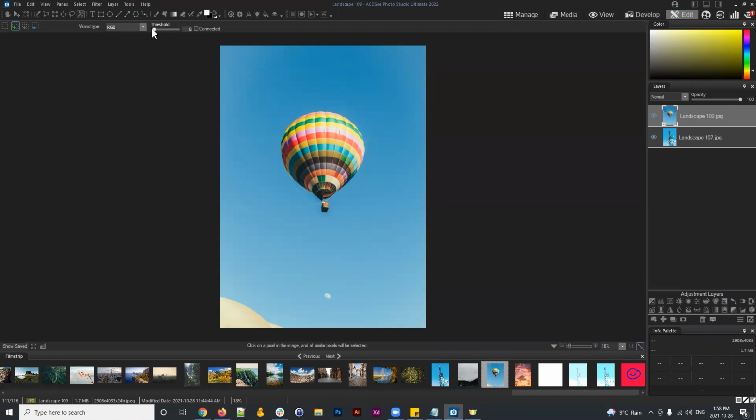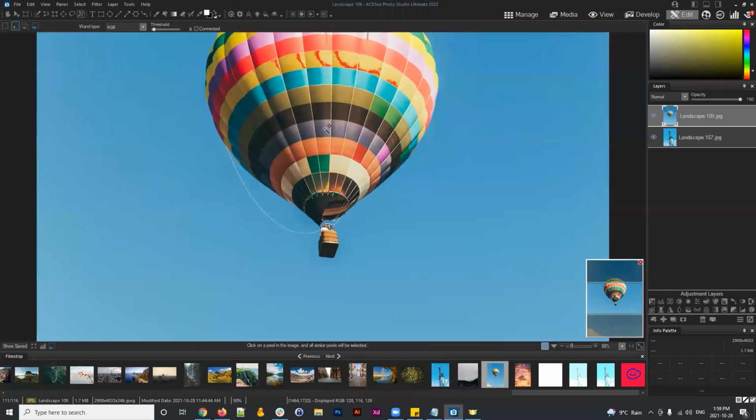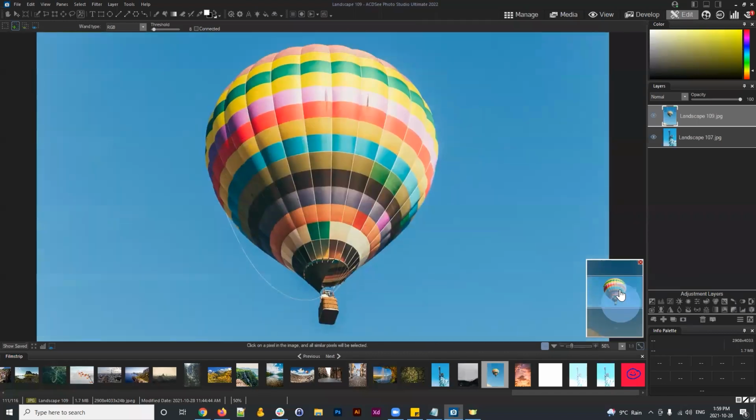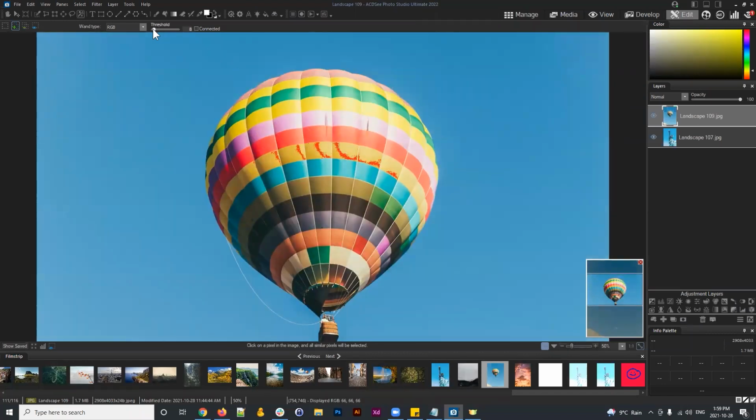Threshold changes the degree of what you select. And in terms of the magic wand, this should be kept quite low, I think. If I was to select this yellow band here with a threshold of 8, let's see what happens. So if I really zoom in here, it's being super, super, super restrictive in regards to what it's selecting. If I increase my threshold to 16, I'm getting a bit more of that yellow and RGB values being selected. And then what it enables me to do is go through and add more colors to that selection.